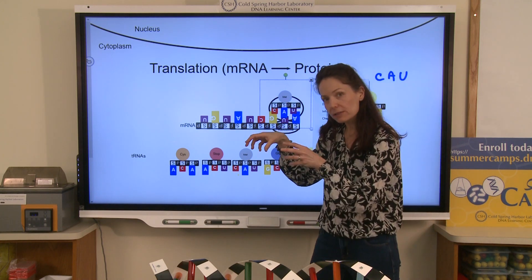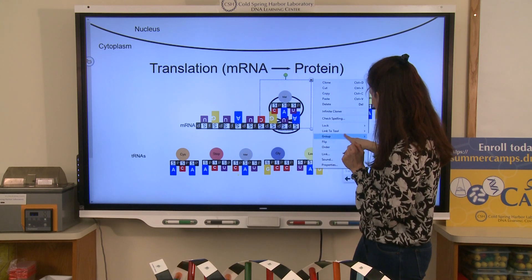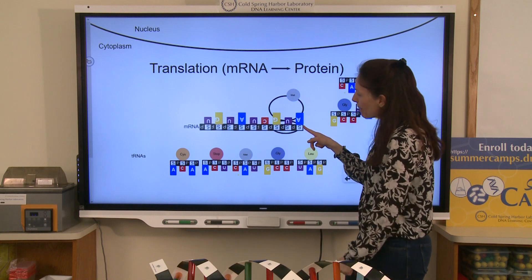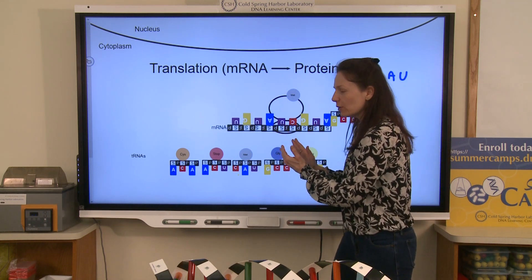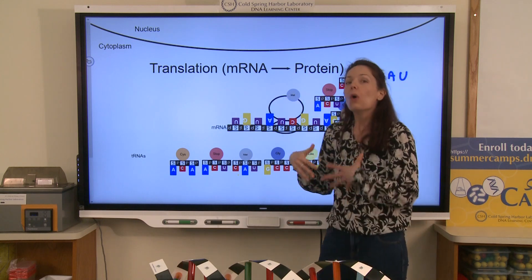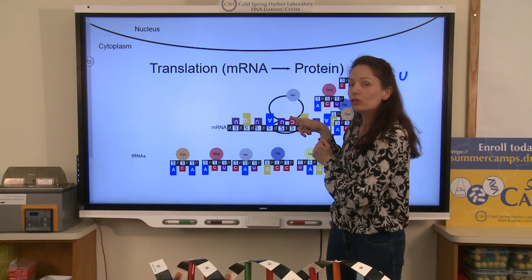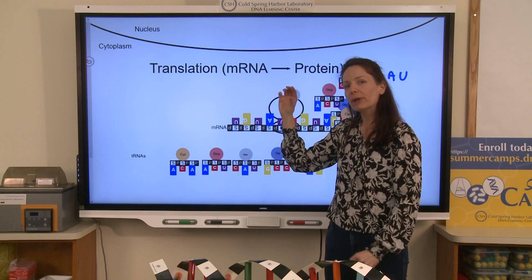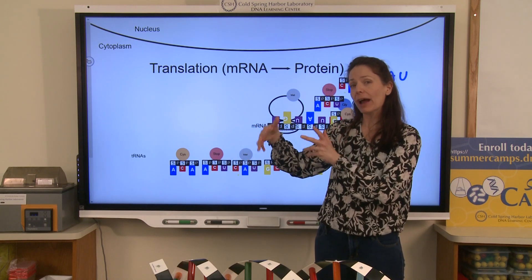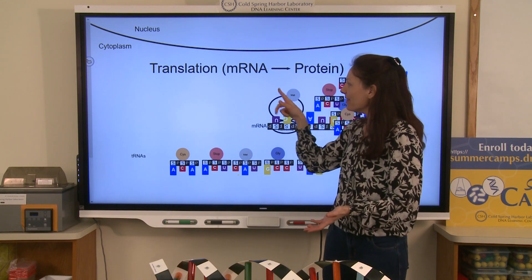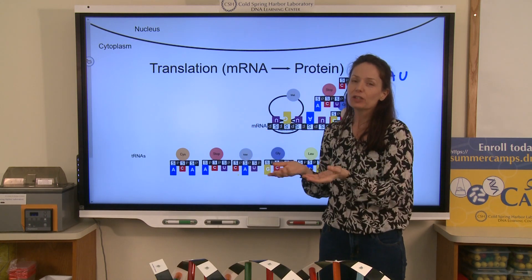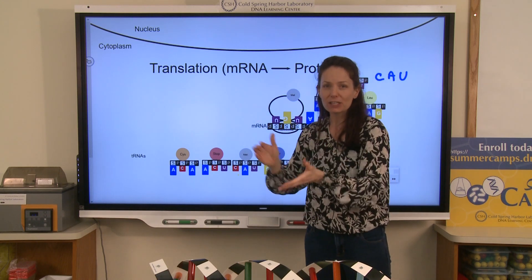When the correct transfer RNA pops into place, the amino acid will be dropped off and that tRNA will pop off. The mRNA will then be pushed through to the next codon sequence — the next group of three — and the transfer RNAs will try again to find the correct match. When the correct tRNA goes into place, it drops off its amino acid, and we build a growing chain of amino acids. When we reach the end, there will be a sequence to tell the ribosome to stop, and the completed protein chain will come off. The cell can then fold it into a specific shape so the protein is ready to be used.